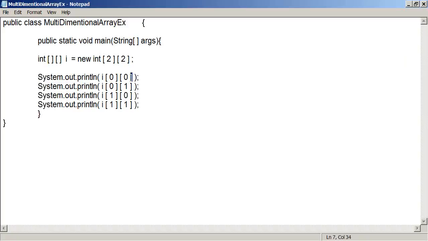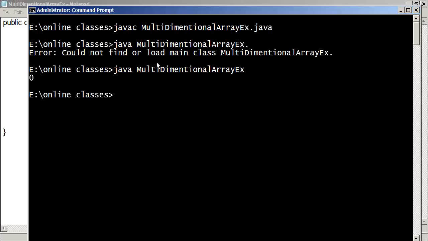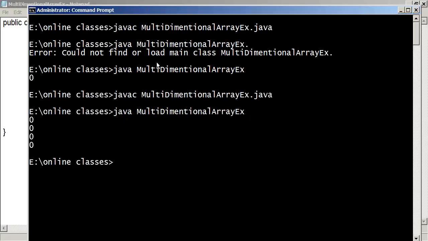Right, I have 0, 0, I have 0, 1, I have 1, 0, and I have 1, 1. If you want to remember it in the form of rows and columns it's okay, fine, but it is not correct to remember it that way. Now let me compile and execute this. You have all zeros.